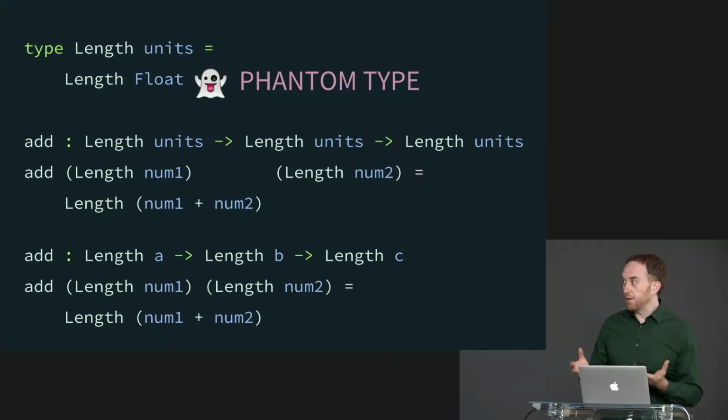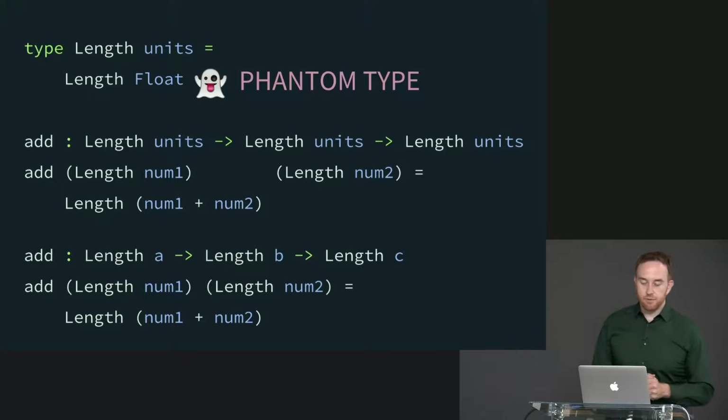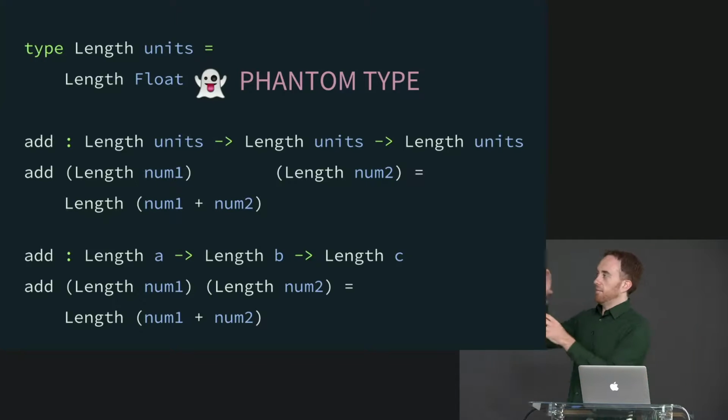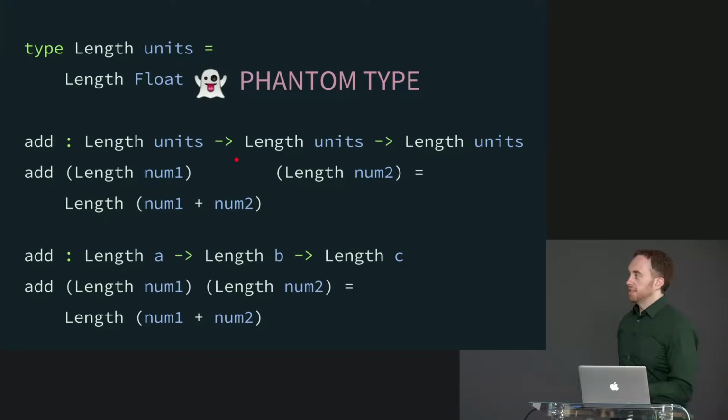I think the value of having some sort of enforcement is pretty clear. We can prevent ourselves from making the thing crash due to mixed up units of measure. However, it's less clear innately what the trade-offs are, why you might choose to use the phantom type versus actually holding on to the units inside the value. Essentially, the trade-off comes down to the degree of flexibility that the phantom types give you, and also there's a little bit of a performance aspect to it.